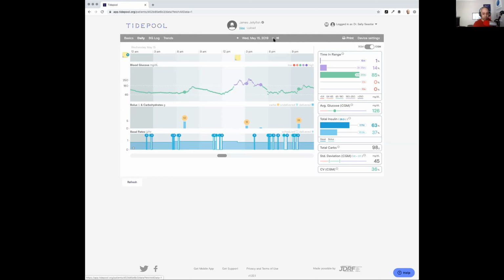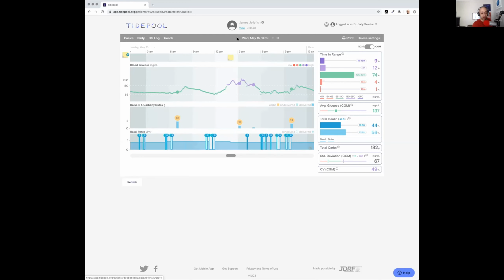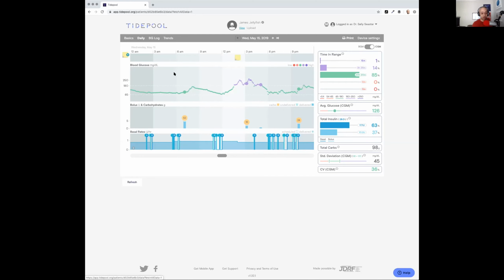In the case of a temporary basal, that's indicated here by the dotted line and the lighter blue shade in the basal rate section. So again, scheduled basal rate is the solid line. Dotted line indicates a temporary basal of an increase or a decrease. You can hover over that section to very quickly see what that temporary basal was and get a little more insight there. So on a day-to-day basis, you can very quickly see how things are going in terms of your CGM values. Are you bolusing for breakfast at the same time every day? And those sorts of things.